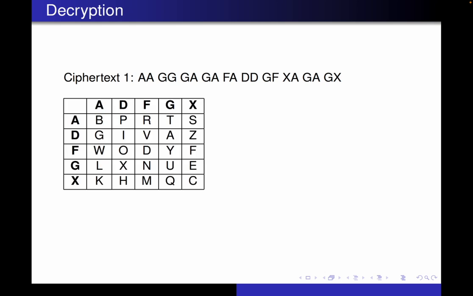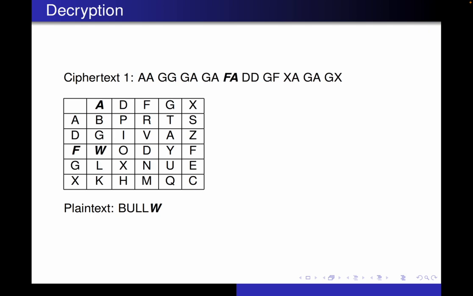Now, of course, we're going to need our key grid. We are going to need the ADFGX in the appropriate place above the columns and to the left of the rows. And then we're going to get our plain text from each of those ordered pairs. So for instance, our first bit of our plain text is we have the letters AA. If we look for the letter that's across from A and below A, that's the letter B. Similarly for GG, we look for the letter that's across from G and also below G, and that's U. For GA, we want the letter that's across from the G on the left, below the A up top. That gives us the letter L, and we get 2 GAs, so that's 2 L's actually.